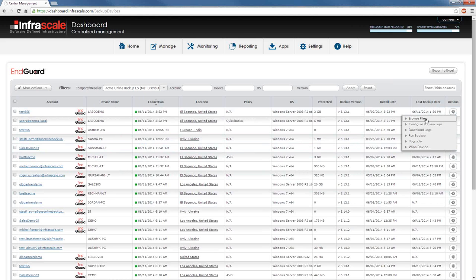You can browse the directory tree of the system. You can retrieve diagnostic logs or backup logs. You can initiate a backup or update of the software. You can even remotely wipe the device. The remote wipe feature is great in case this was a laptop that was being protected and it was lost or stolen.